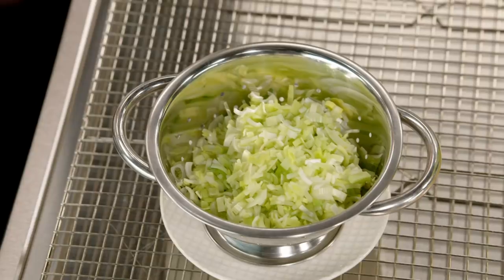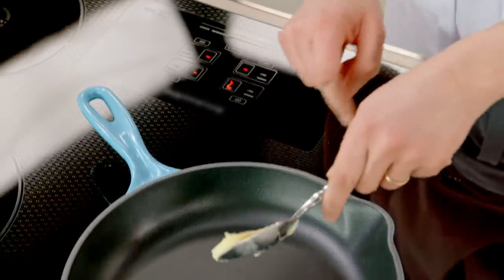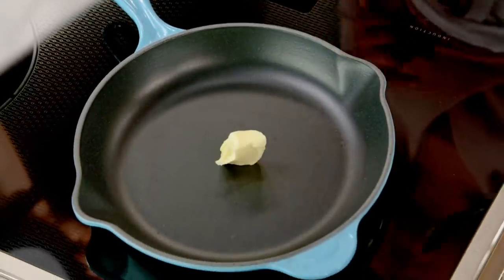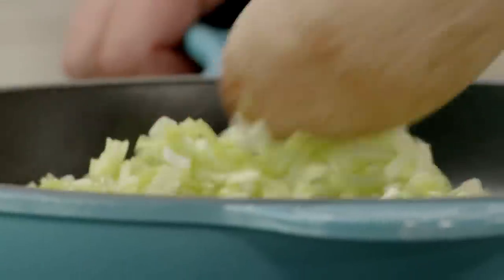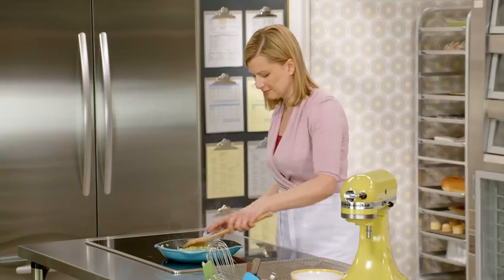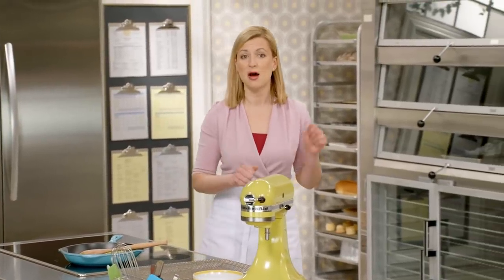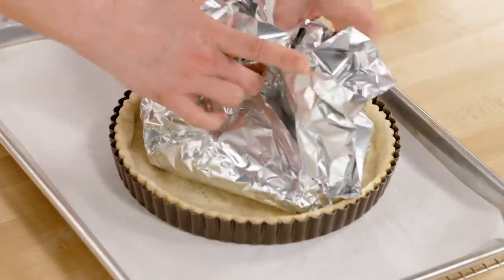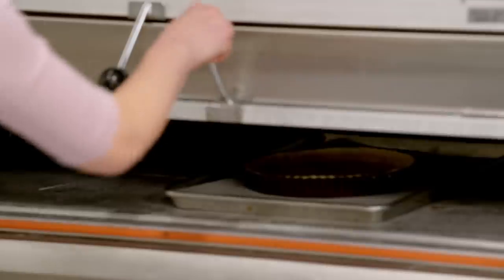While that's baking, that leaves me the perfect amount of time to start on the filling. I have a cup of leeks which I've finely diced and washed. I've got a sauté pan — add just a little bit of butter, let that melt, and then add the leeks. As you're cooking your leeks, you only have to stir them occasionally. Now it's time to pull the foil and the beans off of that tart shell. This goes back in the oven for another 10 minutes, and that's to set the bottom.